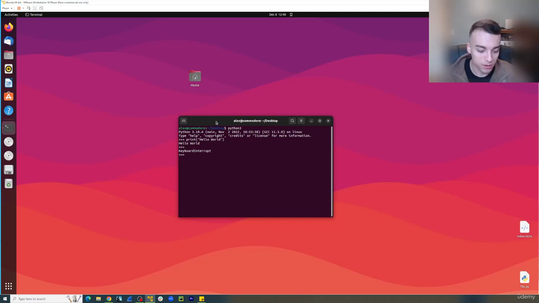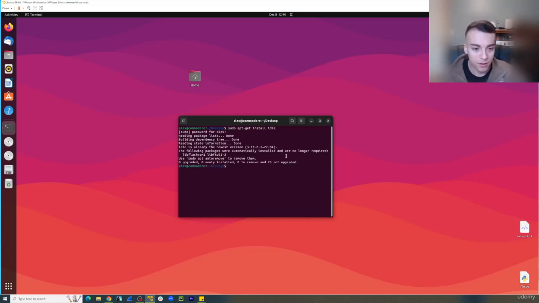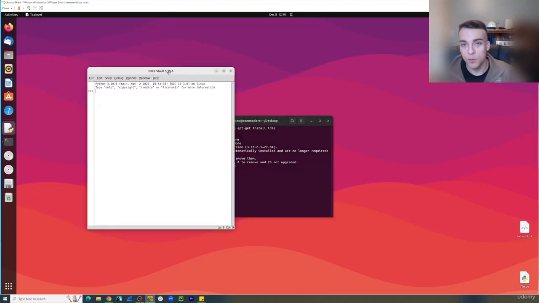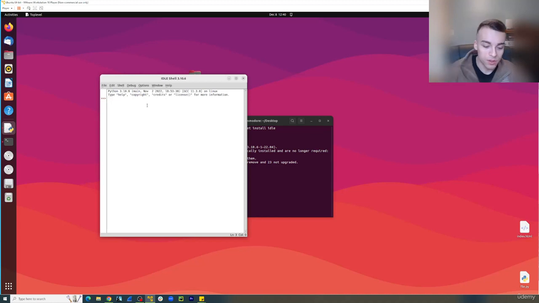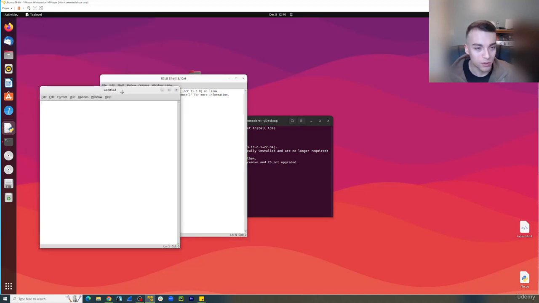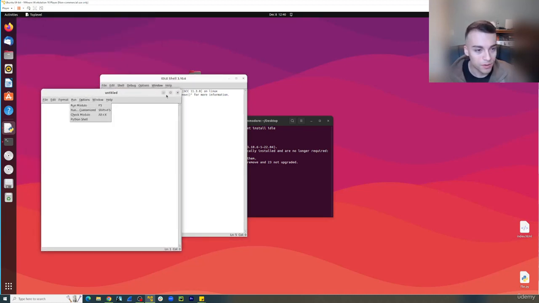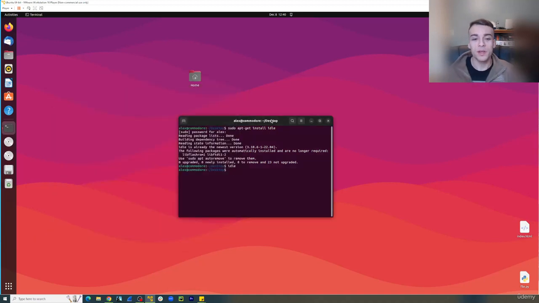Now if we want to get a little different with it, we'll quit out of that, clear it, and we can do sudo apt-get install, sorry, not Python, idle. And then we authenticate that. Okay, we have idle installed already. If you run idle, then we can get what we have in Windows. And so now you can do the same thing. You can actually run commands in real time here, or you can make your own files and run them right here. So those are the two ways which you can do this.